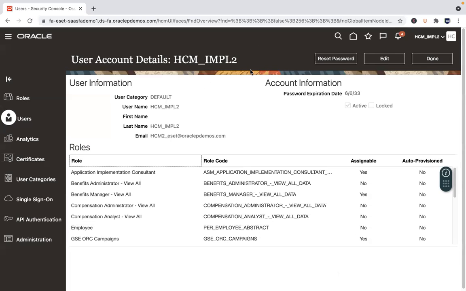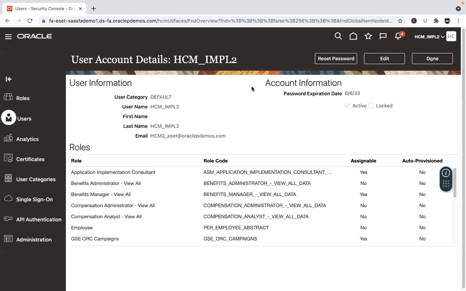So if you hire an employee, say for example you hired a payroll administrator, or maybe an HR manager, or maybe an HR specialist, but that user should have access to only North America data, or maybe India business unit data. Yes, you hired an HR manager, but that user should be able to manage employees in a specific legal entity or in a specific BU. How do you restrict the data access, or how do you grant access of only that particular legal entity or that particular business unit to the users? That is another very important concept, and that is basically called data security.